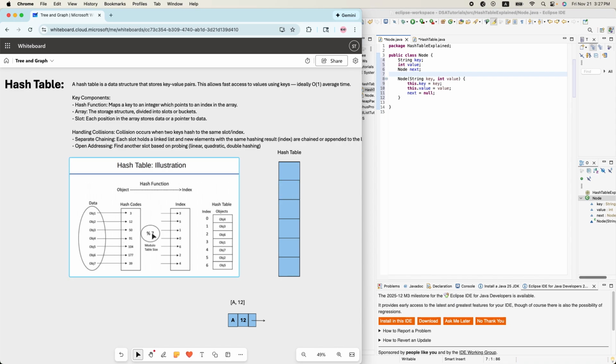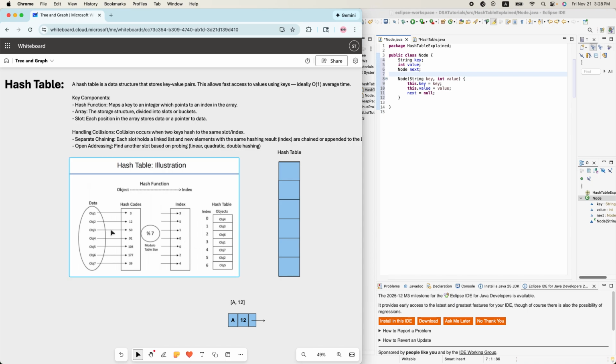Here it says modulo table size. So you get the key and then you get the hash code of the key, for example A. When you get the hash code of this key, you divide this hash code by the table size, and you get the remainder. That remainder is the index. That is how you get the index.